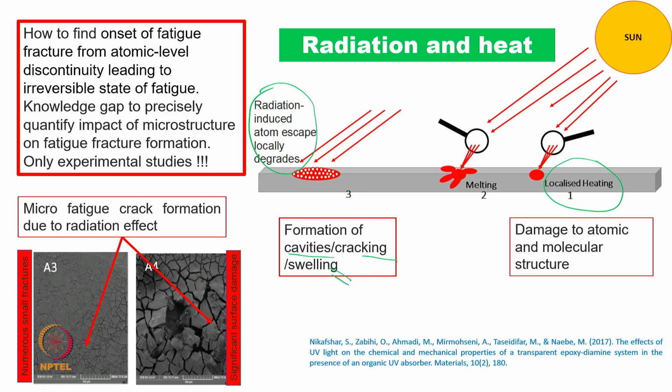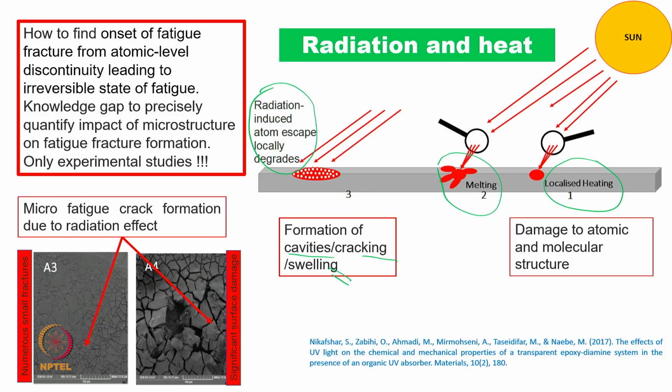All this is going to give us initiation of the crack, or increase the chance of the initiation of the crack. Of course, there is a possibility of melting because of the excess heat. When there is excess heat, naturally when solidification happens there will be irregularities, and that will also give us some chances to form a crack, and that is really harmful. So, we should avoid exposure to the radiation or the heat, and maybe we should have a control.